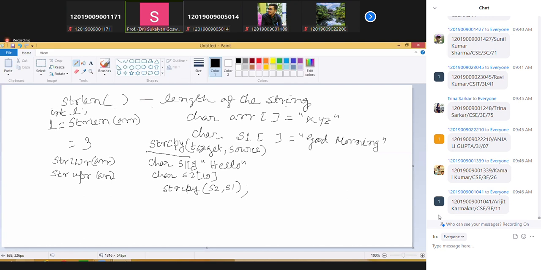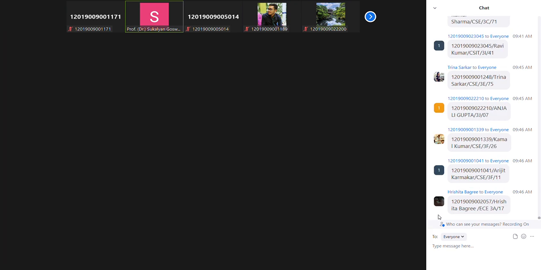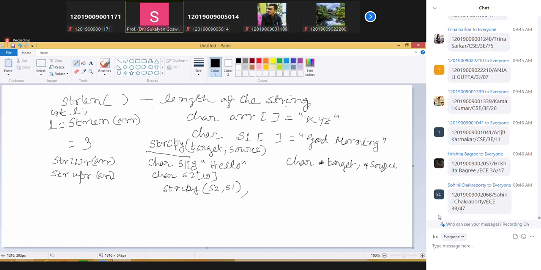Then you need to assign each individual character to another one. Suppose I have two character arrays, target and source, and you already have some input S1, whose base address is assigned to the source.